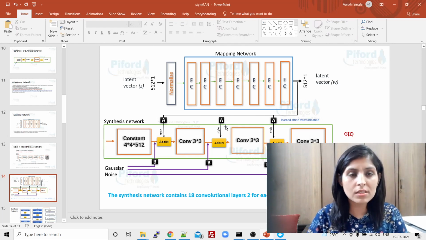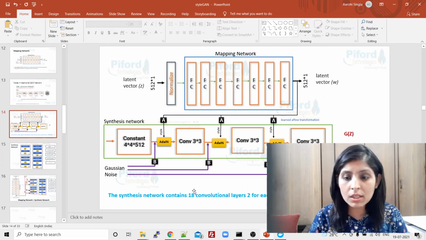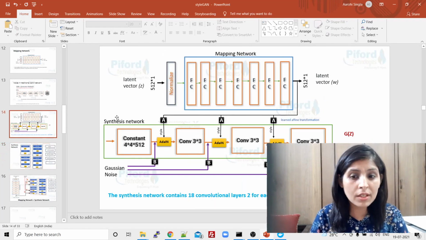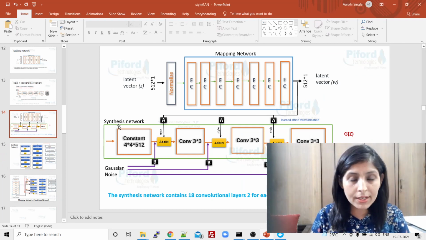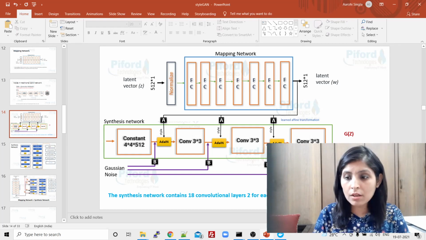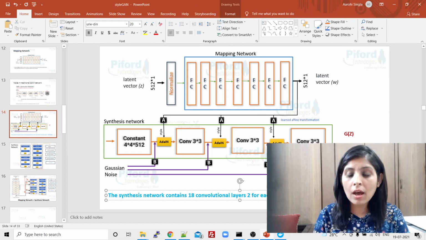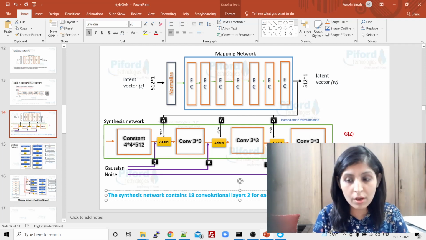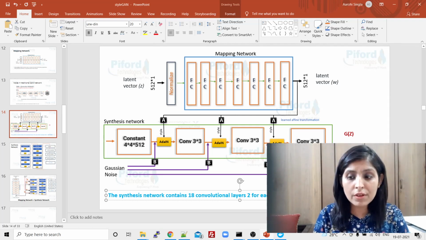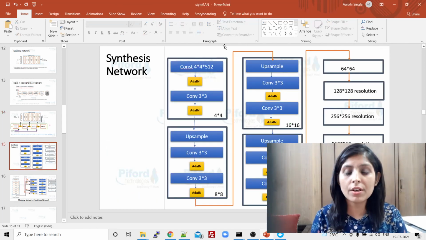There I have explained these things in more detail. Okay. So, as I've just told you, how many convolutional layers are we having in this synthesis network in the generator? 18 layers, right? How are we getting 18 layers? We start our image from a very low resolution, which is 4x4, and our final layer will have a high resolution image of size 1024x1024, and for every resolution we have two convolutional layers, and this is what it looks like.